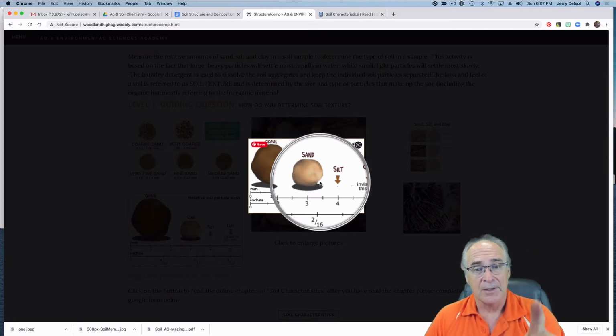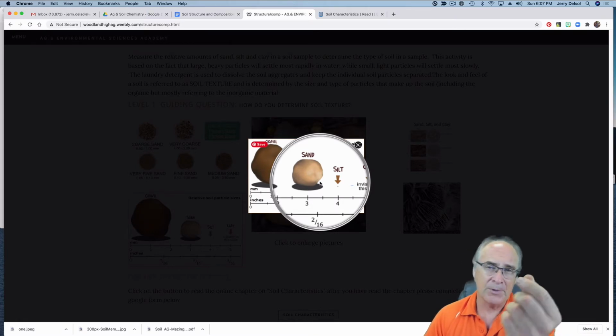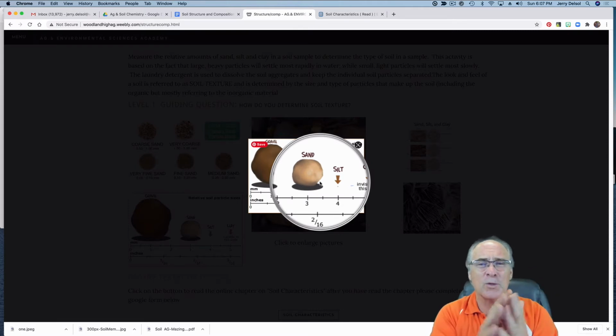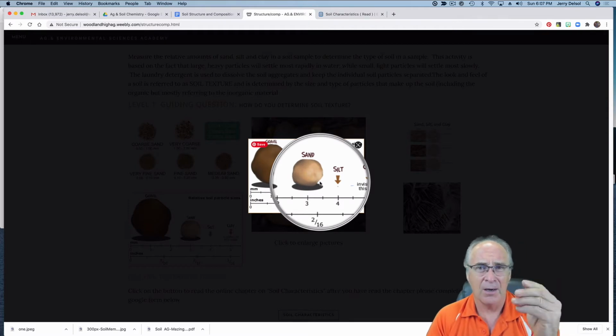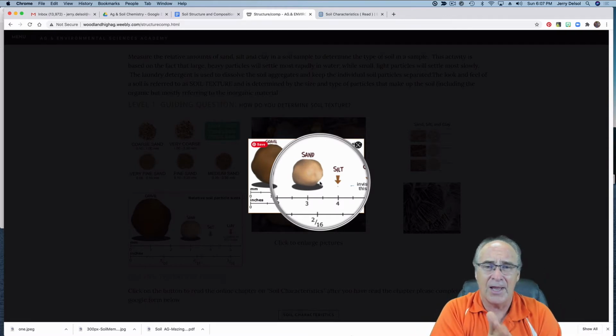Before I move on to the last one, remember, when you put sand between your fingers and rub it back and forth, it's going to feel really gritty and hard and maybe even sharp to the touch. Whereas silt, because it's so small, can fit into the cracks and crevices in our fingers, in particular our fingerprints. When it's dry, it feels kind of like talcum powder, smooth. If you've ever been down at a river bottom, that's a lot of silt. You get it on your hands and even on your car, and it really sticks.